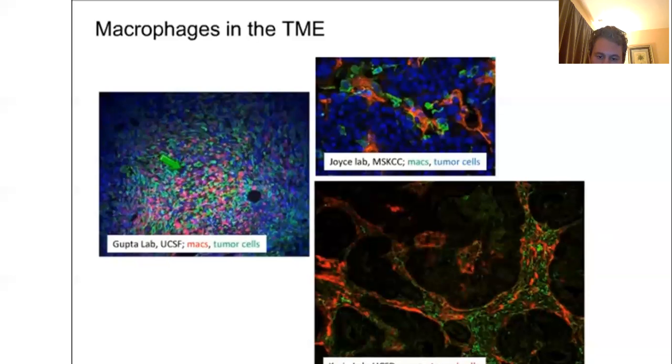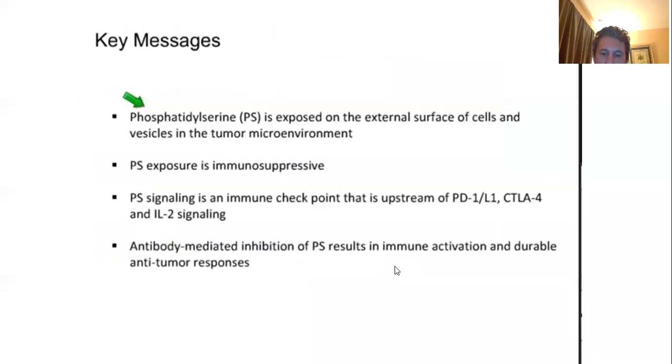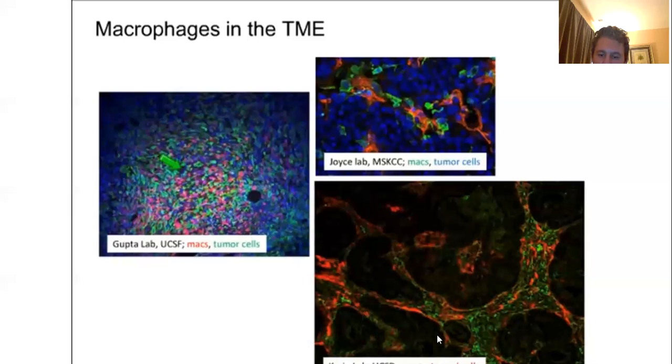The same here also. We have another slide, as you see here, and it's the same thing. You will see the red and the green. The green is the macrophages, and the red is the stroma here, and then the black one here is the tumor cells.